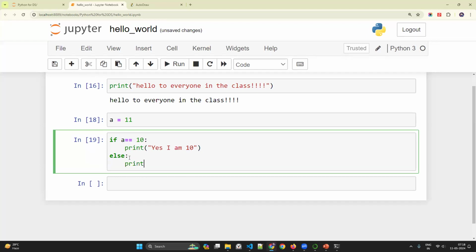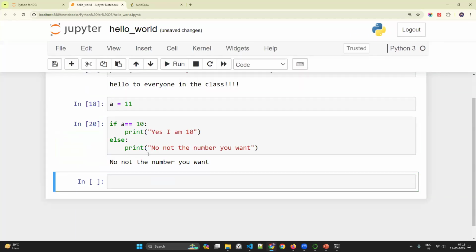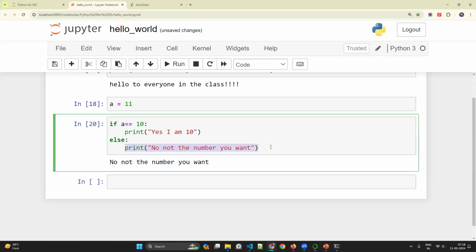If I write the same statement and run this piece of code, we are able to see the second print statement, which is written in our else block.